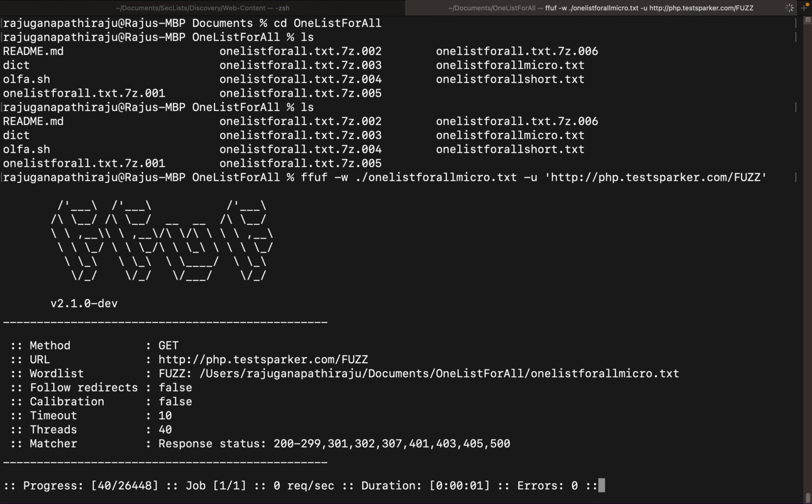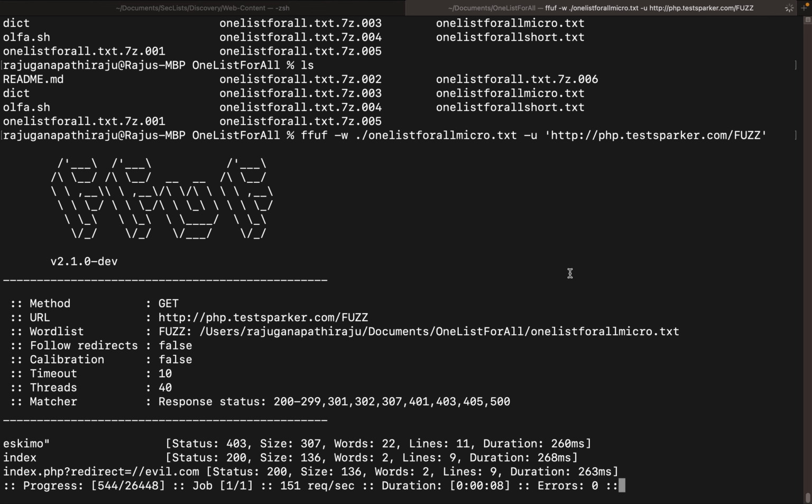Let's see what it is returning. It has 26,448 input entries.